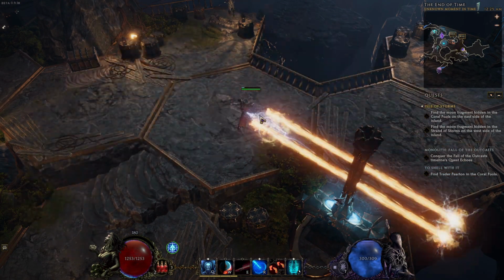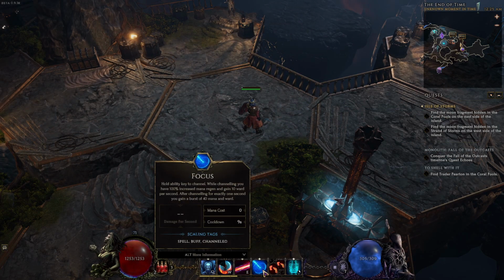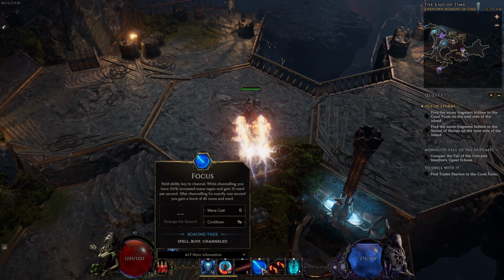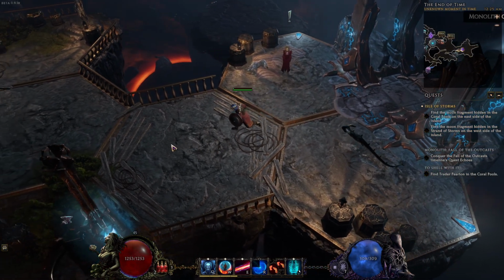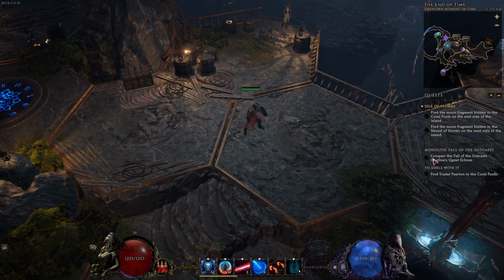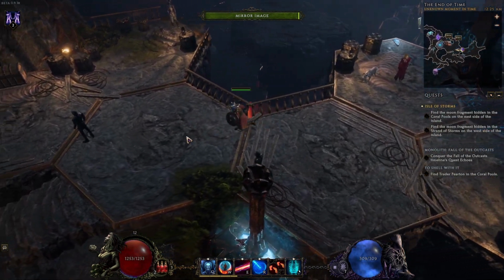But if you like this laser stuff like me, you need some mana, and that's where Focus comes in. So when you're out of mana, you just press and hold your focus button and you will gain mana really fast. And then again, to escape from big batches of enemies, if you're in trouble, you can use Teleport, just like that, or you can even teleport aggressively onto enemies and travel through the map faster.